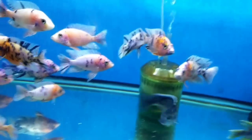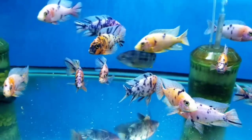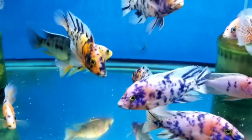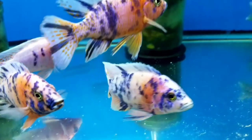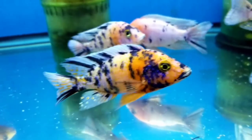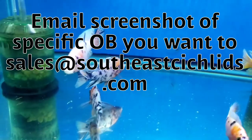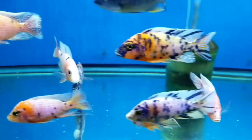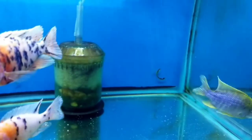OB peacocks — lots of different colors, super thick, big OBs. Some of these are probably pushing five inch, for sure a solid four and a half inch. Crazy colors, lots of oranges and blue. I don't think I'm going to put these in the separated-out tanks this time, so if you see a specific one you want, we'll just do our best to figure out which one that is and get it for you. A good bit to choose from if you like OBs — these are super nice.